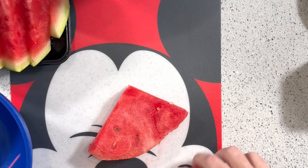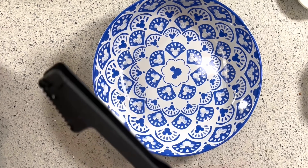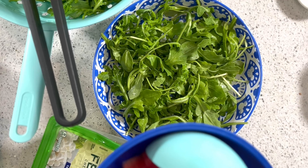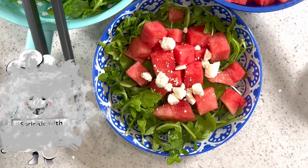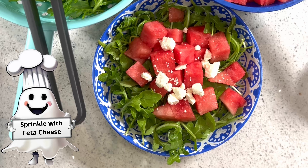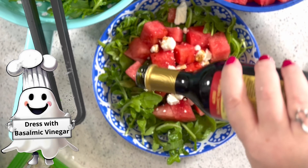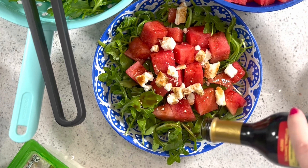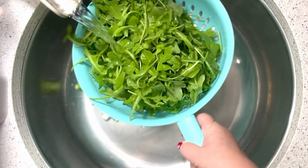In a large bowl, add the lettuce — you may want to tear rather than chop it, as it keeps the lettuce crisper longer and minimizes bruising to the leaves. Then chop and add a pickle spear. Once your beef is ready, let it cool slightly and then add it to the salad. Top with shredded cheddar cheese, drizzle the dressing over the salad, and then top with bacon bits. And there you have it, a delicious cheeseburger salad with a flavorful homemade dressing.